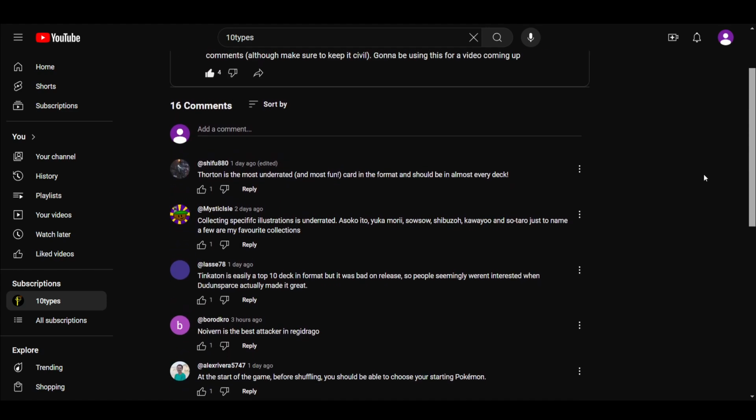Anyways, I'm just gonna go through these. Here we got one from Shifu: Urshifu, Thornton is the most underrated and fun card in the format and should be in almost every deck. This is interesting. That certainly is a hot take. It's not in every deck, if you don't know.